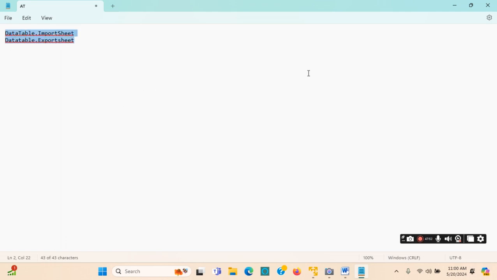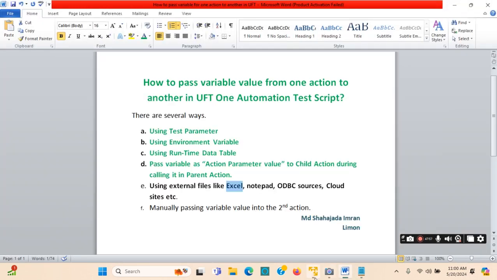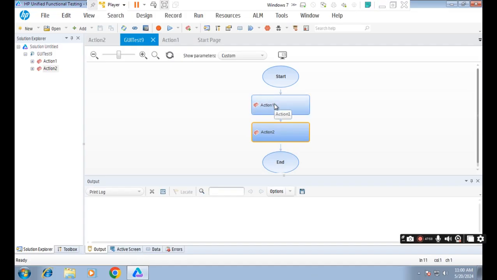So there are three ways I can assign my name from action 1 to an Excel sheet's cell, and then in action 2 I can retrieve the same value from the Excel sheet's cell, assign it into a variable and then print it.